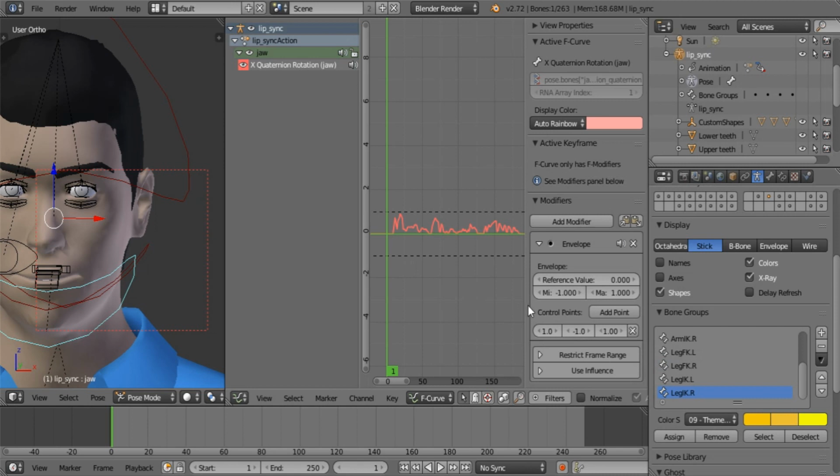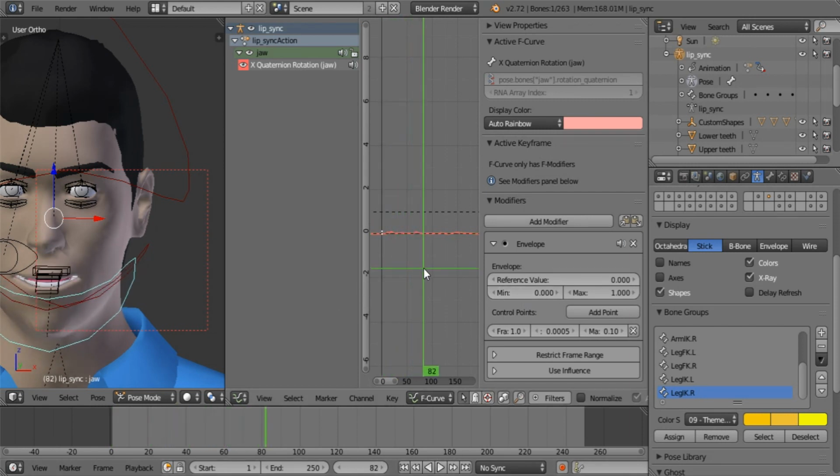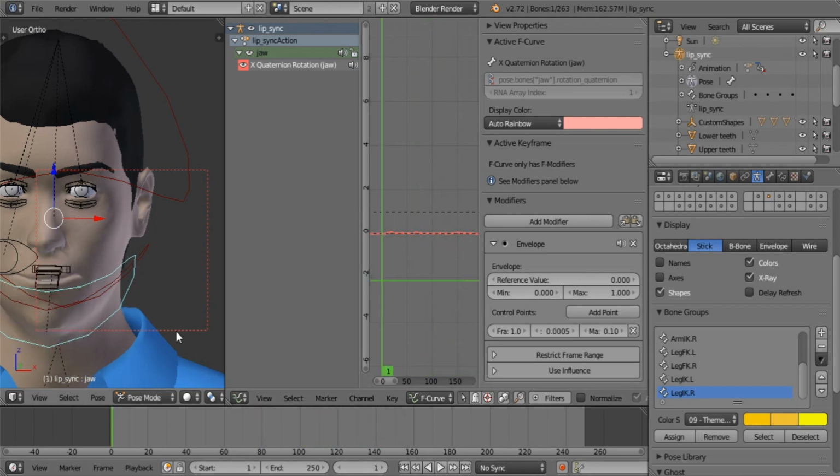The minimum has to be 0.0005 or 0 depending on where your jawbone has been keyframed, and your maximum has to be 0.1, minimum value of 0. Now if you play this back, you'll see that his mouth is a lot more controlled. See? Isn't that cool? Now for some people, leaving it at this is absolutely what they were looking for, and that's great. But adding the O really adds a bunch of quality.